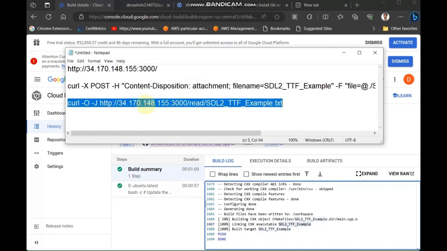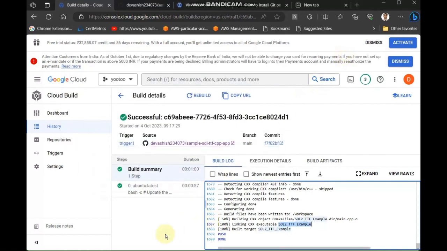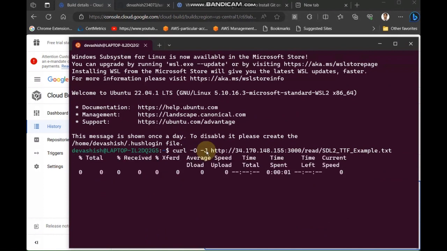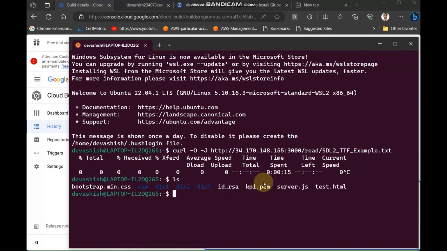So let me first test this one, because it is not reachable, so we'll get some error. If I go to my terminal and run this curl, one second, if I have any file, okay, let's say I have a server.js file.